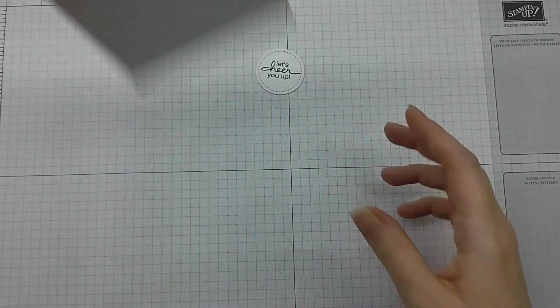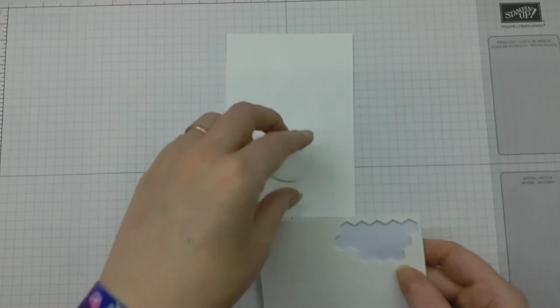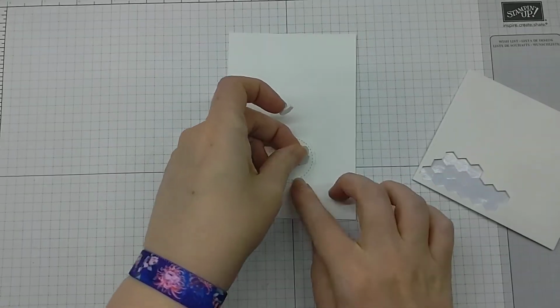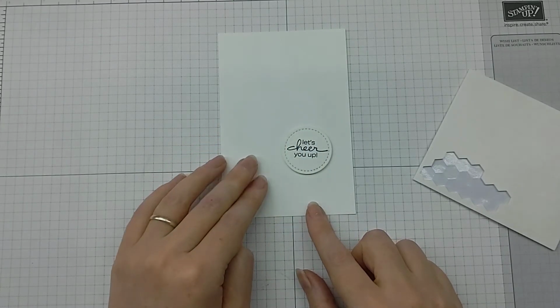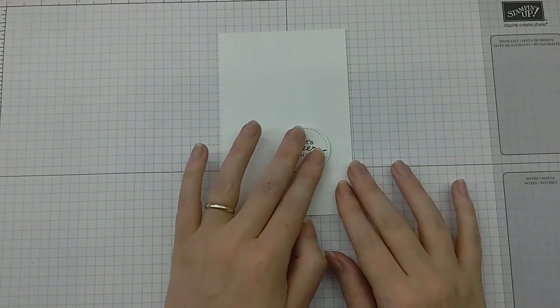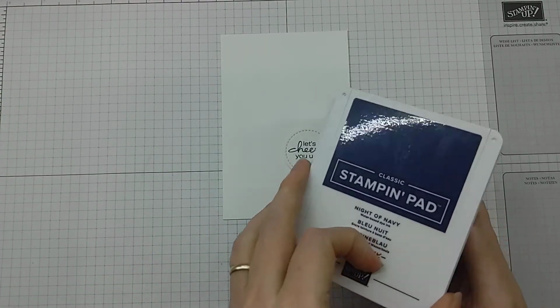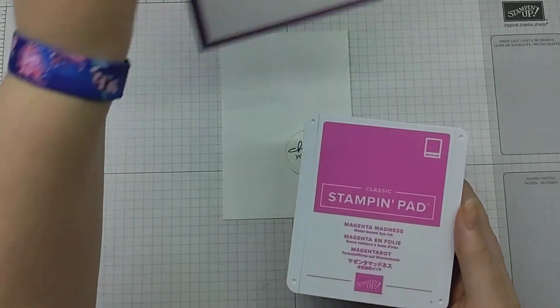Now we just need to stamp our sentiments in position. I want to get some dimensionals on the back of that as well, so I'm going to get a couple of the large dimensionals to put on the back. So it's ready, just like that. I love dimensionals. It's not very often you will see me make a card without a dimensional. We use the Night of Navy for the sentiments, and that's done with.